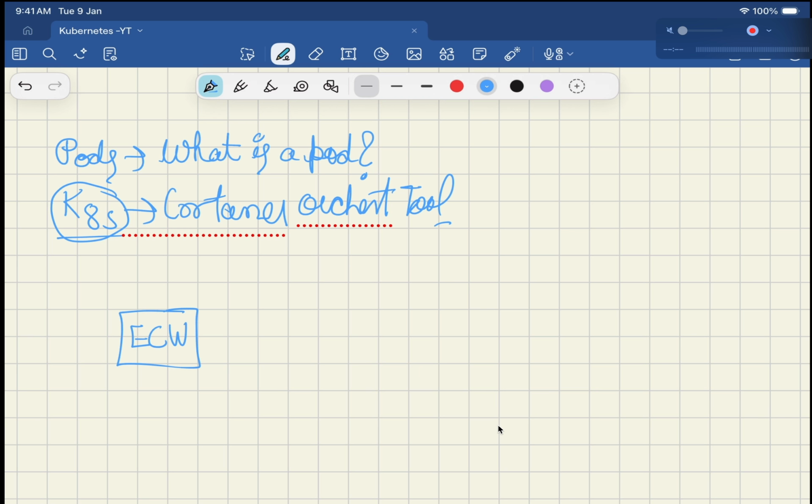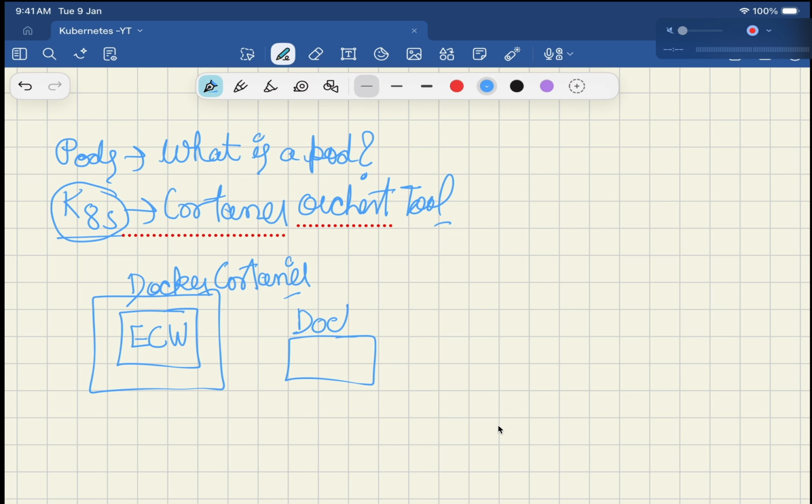Now this e-commerce website, I have deployed it using a Docker container. So what I've done is I created a Docker image for it, right? I built a Docker image for it. Maybe I stored this image in the Docker registry or Docker Hub, whatever you would like to call it, right?